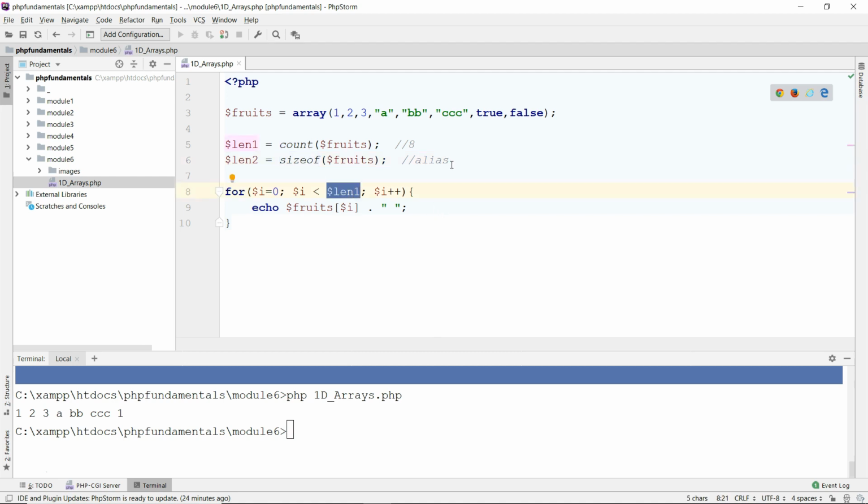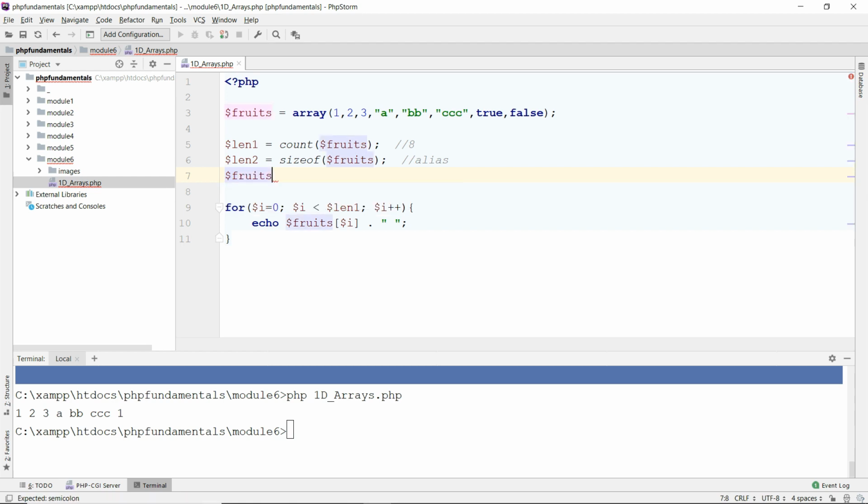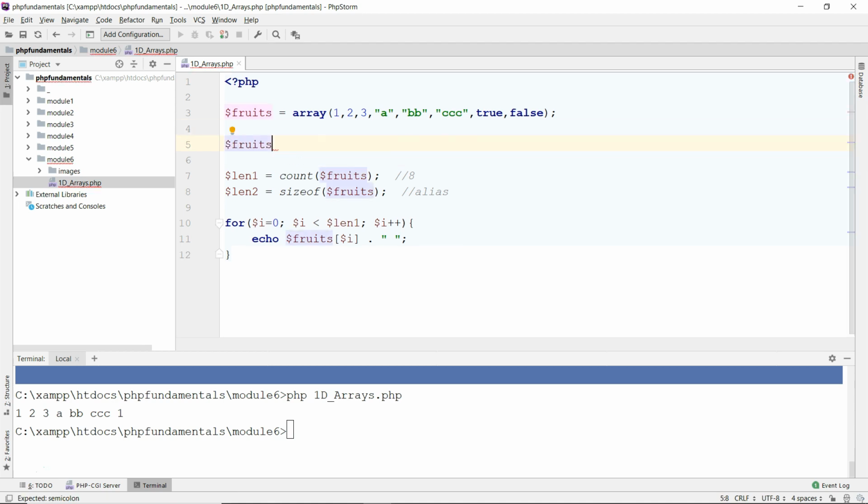And then what if you do something like this? In the middle of the way, I want to say $fruits[...], and let me put this above it so I don't run into a length problem. So $fruits of, because I know I have 8 of them, if you put anything between 0 through 7, you're going to overwrite these, because these are from 0 to 7, right?